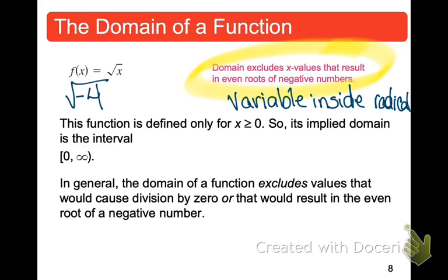Okay? Now, can I take the square root of 0? Yes, I can take the square root of 0. The square root of 0 is 0. So it's okay if x is 0. It just can't be less than 0. So it's important because on our screen before, we couldn't have 0. We could have negative numbers, but we couldn't have 0. Okay? Here, we can have 0, but we can't have any negative numbers. So you've got to have that or equal to sign. Okay? Let's solve one of these.